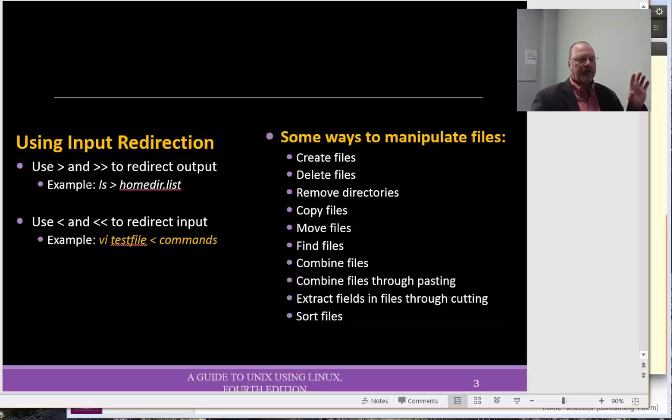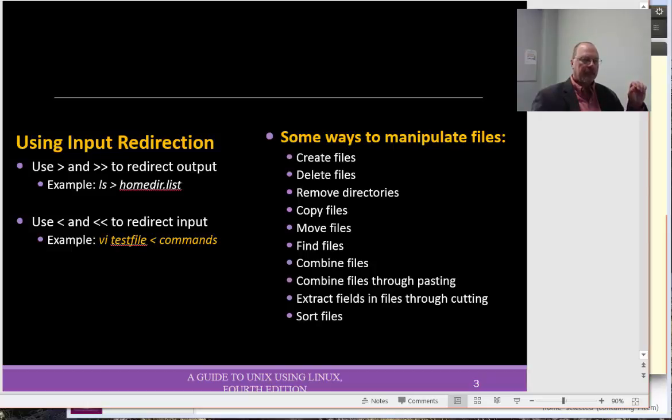Okay, remember that we can use the greater than and double greater than signs to redirect or append output into a file, like screen output into a file. The greater than sign creates a new file. The double greater than signs append.